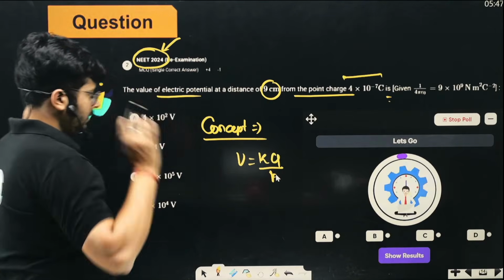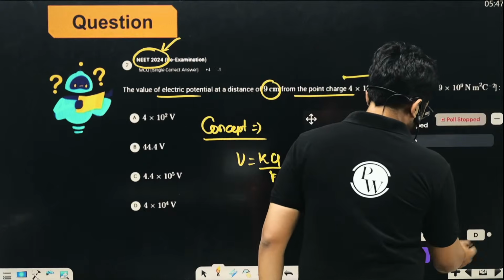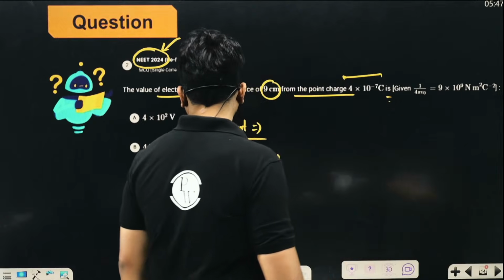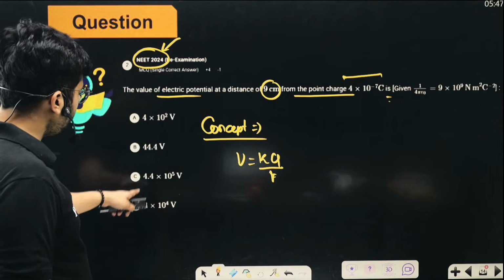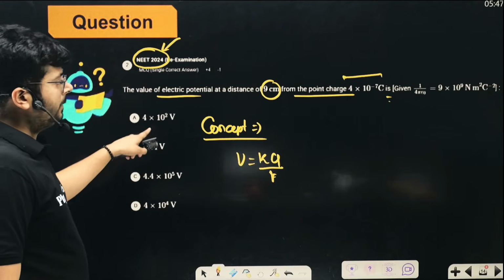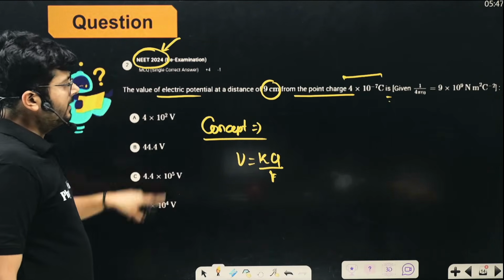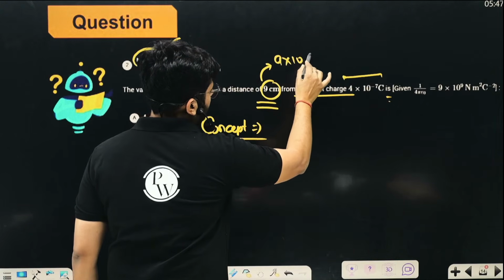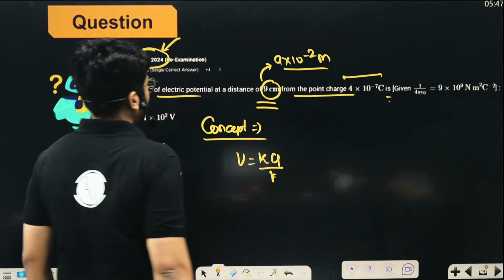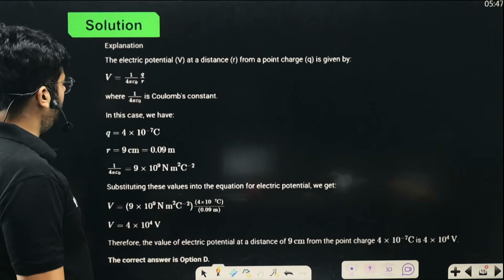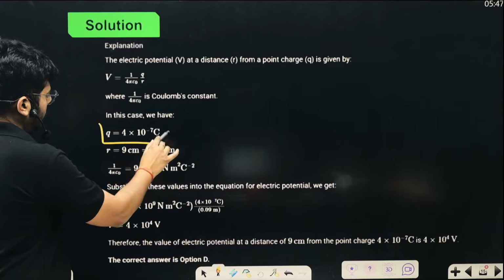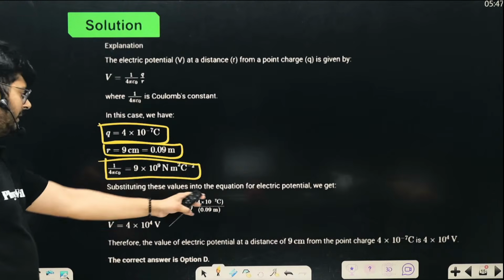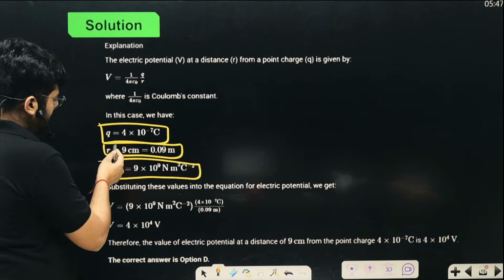All right, so let's see how many of you are actually correct. Just multiply that and option D should be the correct answer. So here the kids are wrong. But anyways, if you have not multiplied it correctly, many kids might have multiplied it directly, they might not be taking, this is 9 centimeter. So you have to convert into 9 into 10 to the power minus 2 meters, right? That is something you have to take care of. And once you take care of that part, Q is also given, R is also given, and 1 upon 4 pi epsilon naught is also given. Just multiply all of those things and divide it by R, right?